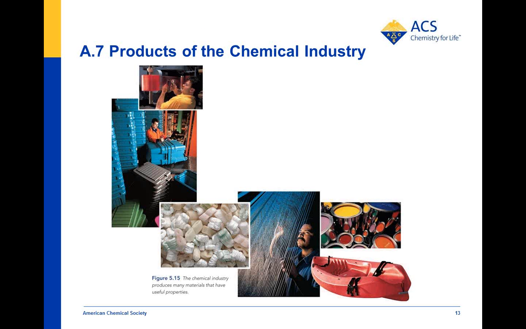In A7, as students are going to read, they're going to read about the products of the chemical industry. While students are aware that chemistry is involved in their lives, I don't think they're ever really very highly aware of how many different aspects of their lives the chemical industry includes. If you look at petrochemicals, as well as the pharmaceutical industries, and all of the different types of things that would come into play, they can see that chemistry has a major role in their life, everything from paints and sports equipment to the plastics and the foods and the medicines that we use. These pictures just represent some of the ways that products are used in the chemical industry.